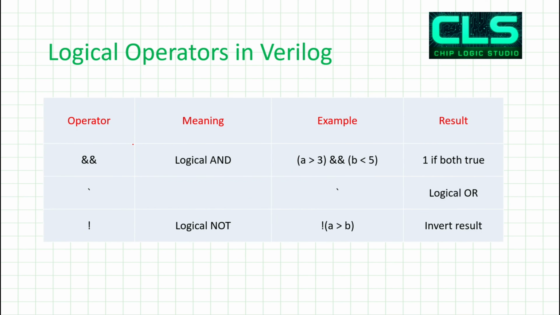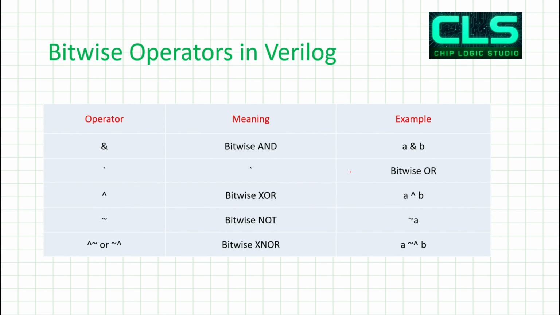Let's move forward to our logical operators: a simple AND, OR, and NOT operator, three main gates. Logically we will check two conditions. If the two conditions are 1, then only give the answer 1. Similar is the case for the OR gate and the NOT gate. These are used in our conditional statements, or any condition we are checking. So for writing logic, you can say we are using logical operators.